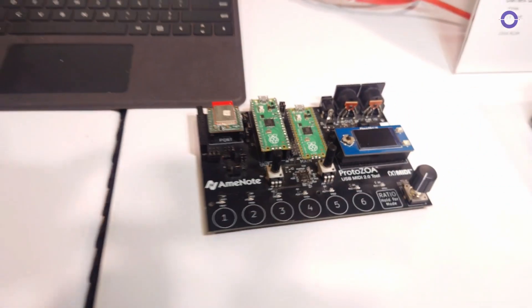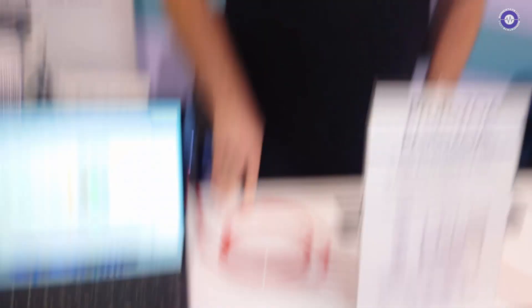So these boards that you've got here — are these the sort of thing that people will be putting in hardware? New keyboards might use a board like that as their main MIDI communication board? That's right. The Protozoa — that's the name of this board — is running a Raspberry Pico which runs all of the MIDI 2 functionality. The Raspberry and Pico platforms are open platforms, so other manufacturers are contributing to the code running on here, and we're making all of this open source. Manufacturers can use the Pico to develop their core functionality and then put it onto an ARM processor in their product for MIDI transport and handling of MIDI data.